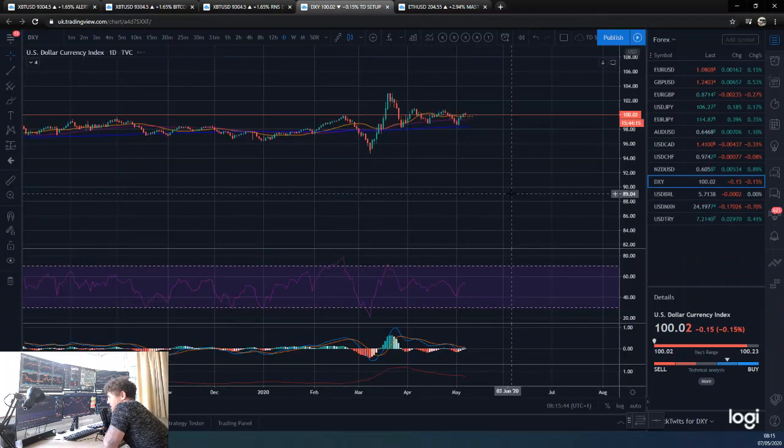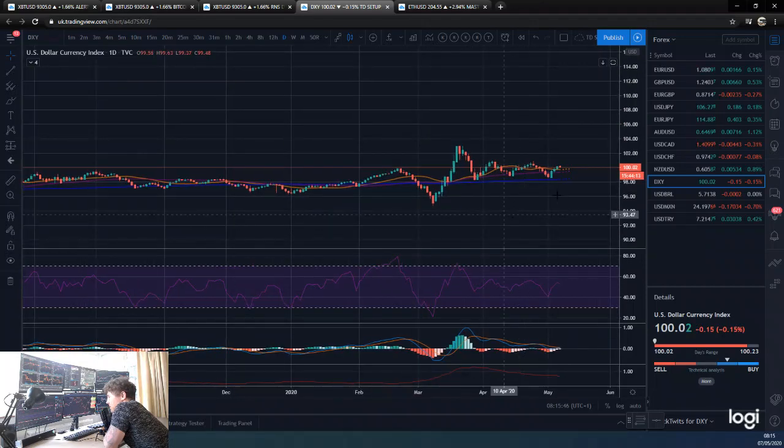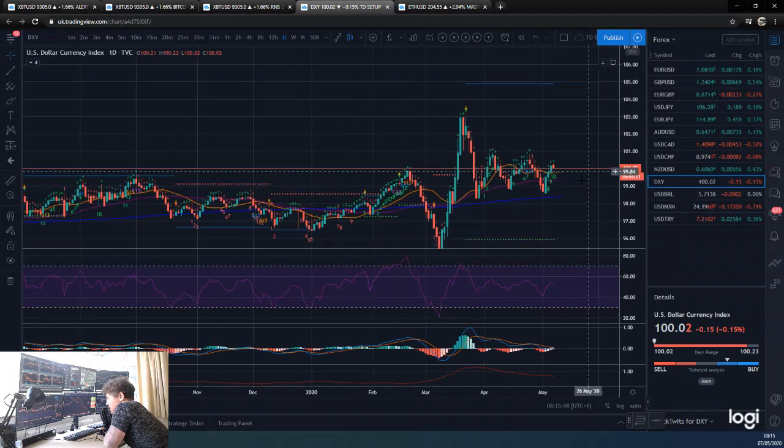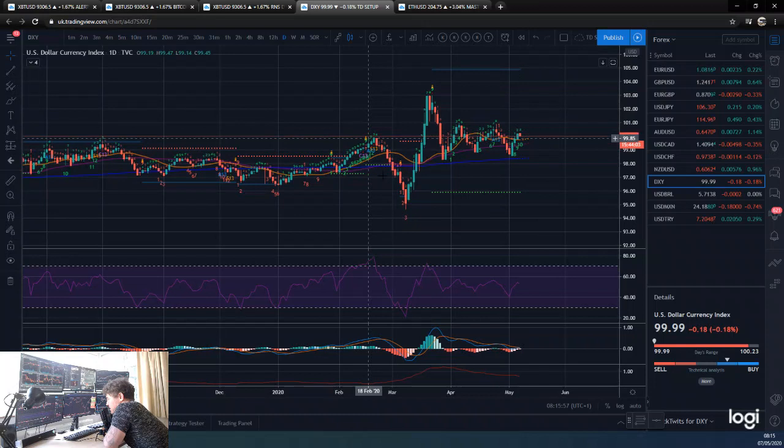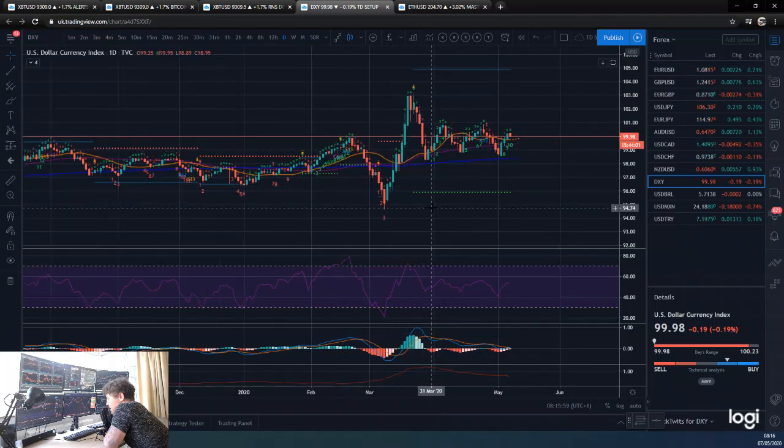Right, so daily. Over to the daily chart on the dollar index. Look at this, a fantastic 9 up here. Great 9 up there. This is obviously what we were talking about with that move down and slam back up. The 9 wasn't quite at the top, but it was roughly there, and then the 9 wasn't at the bottom. But we had a clear candlestick analysis. We had the bottom, we had the green candle, we had a bit of an indecision candle, and then we take out the top, and that's when you get long.